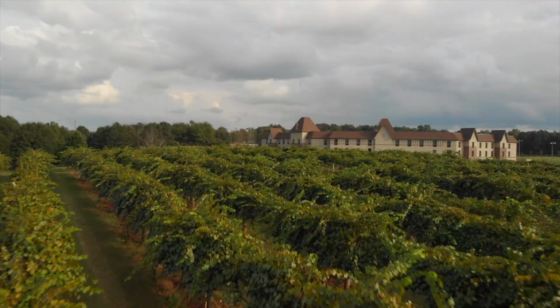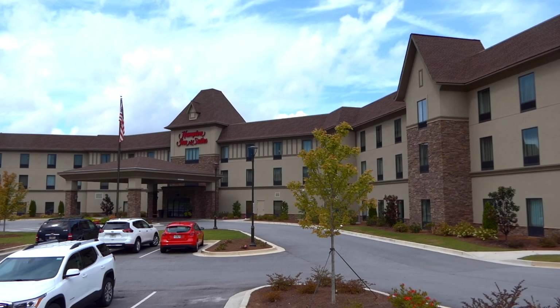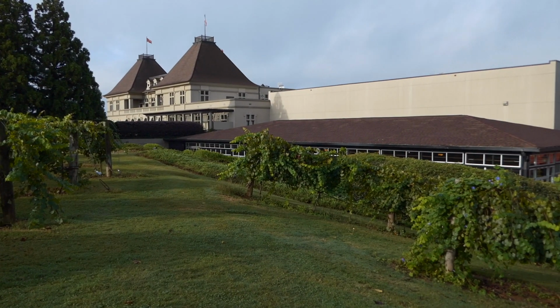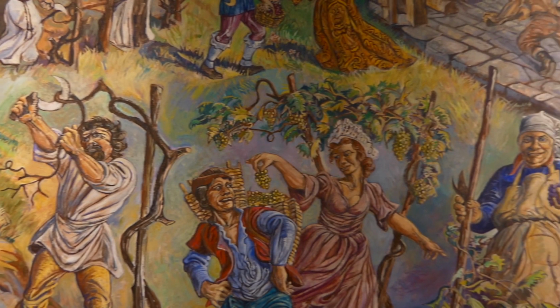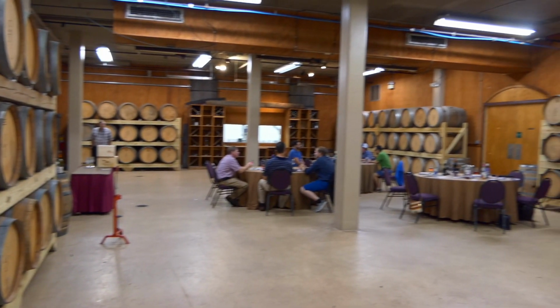And we also operate a Hampton Inn and Suites across the other side of the vineyard, which is another 95 rooms. So it really gives a lot of great price points for our customers. We have 40,000 square feet of meeting space. One of the magical things about our resort is the winery piece is very unique. So we have the opportunity to do really creative, fun things with groups in and around the winery.